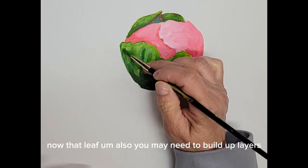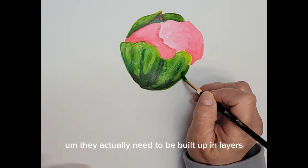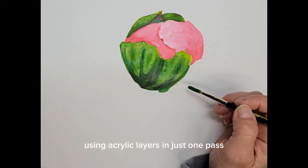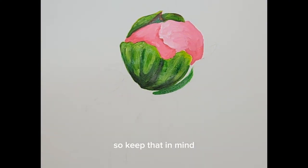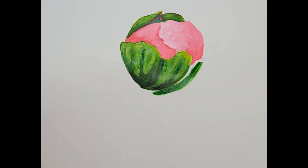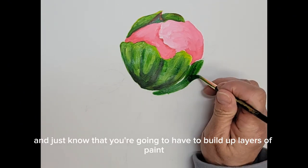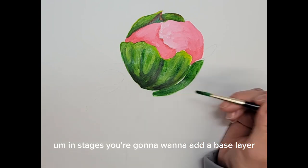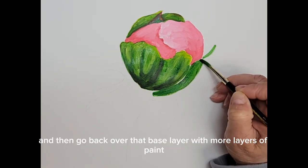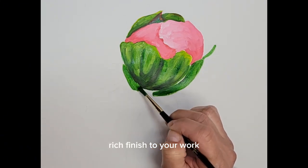Now that leaf, you may also need to build up layers. Usually when you're painting in acrylics, they actually need to be built up in layers. It's hard to get a solid covering using acrylics in just one pass. So keep that in mind. The first layer that you paint with acrylic paints tends to look a little bit flat. So just be patient with your painting as you're working, and know that you're going to have to build up layers of paint in stages. You're going to want to add a base layer, let that dry down a little bit, and then go back over that base layer with more layers of paint. As many layers as it takes to get a beautiful, rich finish to your work.